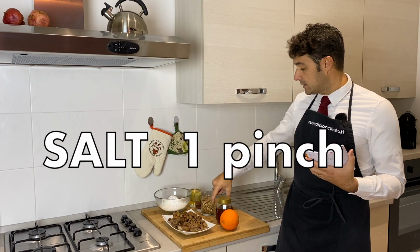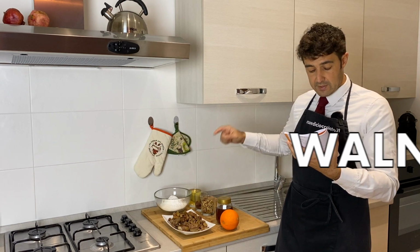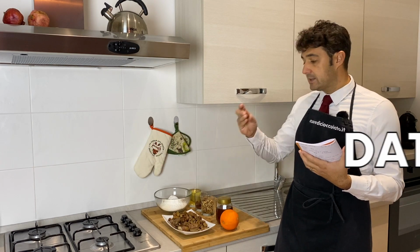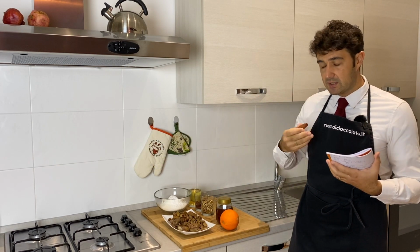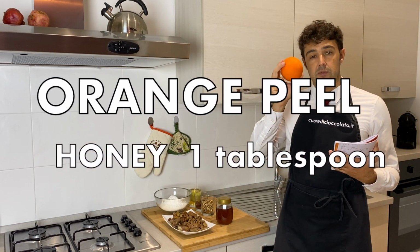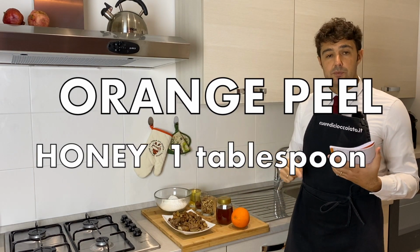After we will add 100 ml of water, 70 grams of walnuts, 10 dates that we will cut with a knife, big one to put inside the dough. If you like, a little bit of orange peel and a big tablespoon of honey.